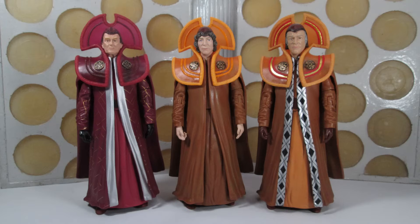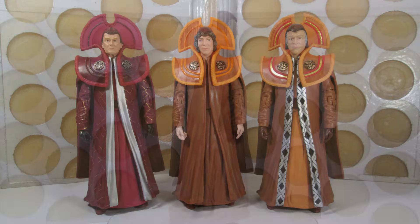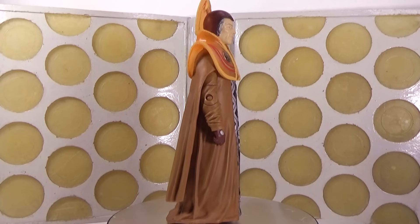It does mean that you're going to end up destroying the packaging when you're trying to take these guys out. I'm not hugely bothered - I'd be more bothered if there was a diorama backdrop, but they don't do that anymore. The main thing with this set is that it uses the same base figure three times, which is fine. I've always wanted to see some classic Time Lords in the line, so it doesn't bother me in the slightest.